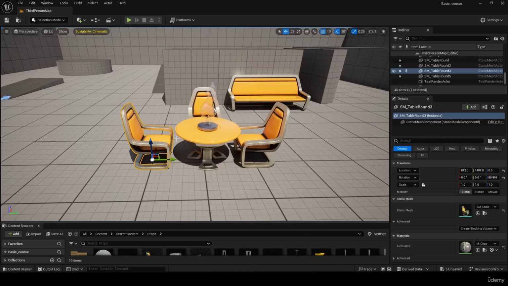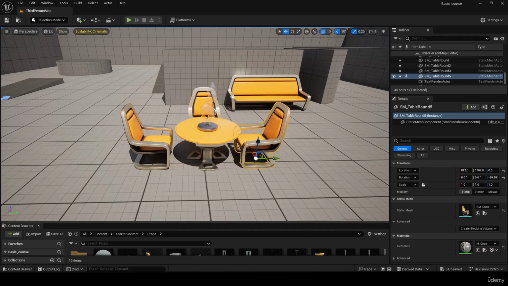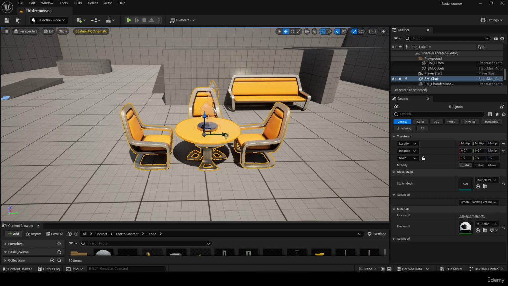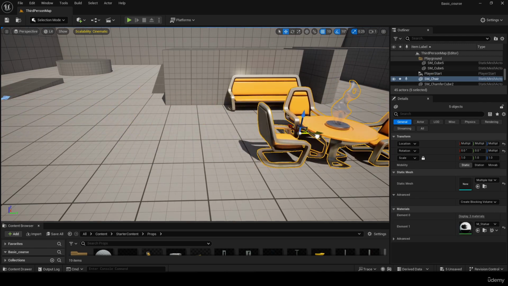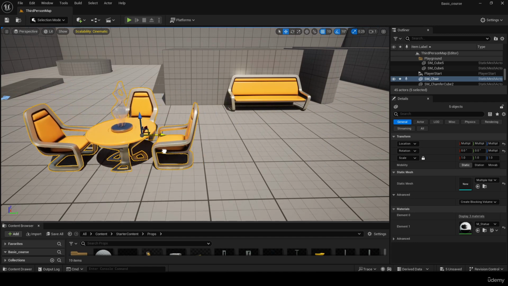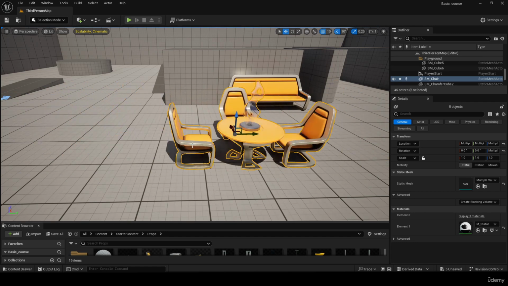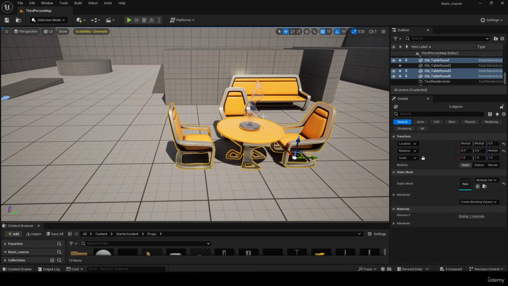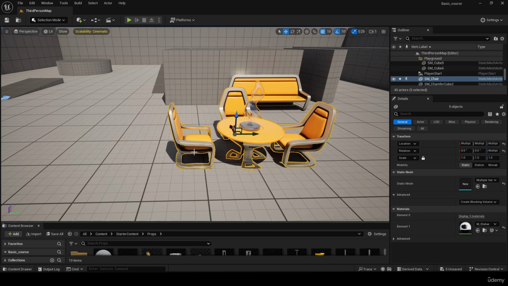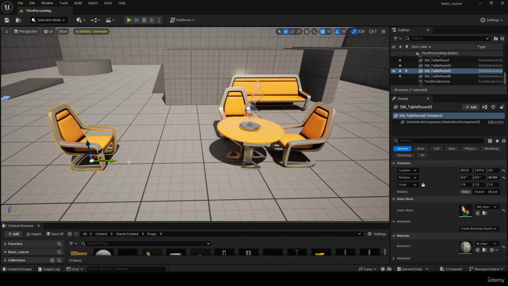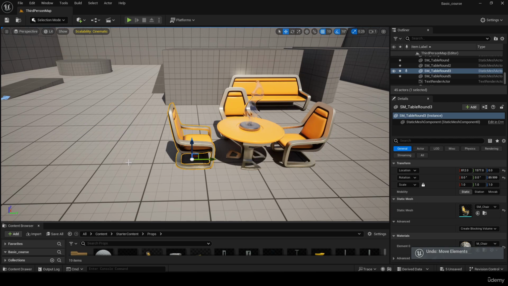Now, let's talk about how to keep our scene organized. As you can see, I set up a simple scene here with 3 chairs, a table, and a lamp. So, let's pick them all up and move them. If you want to move our objects as a set during the level, we may have to click on every single one by shift clicking them one by one or move them independently, which is time consuming and inefficient.